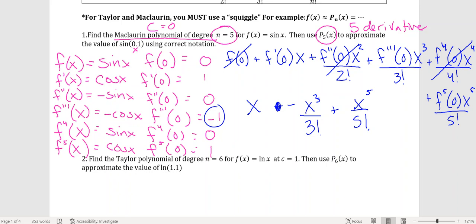Okay. Now, if you want to actually find the value of sine of 0.1, what do we do with 0.1? Plug it in for x. So plug in 0.1 everywhere you see an x. If the AP test wanted you to actually simplify that, it would have to be a calculator active question, okay? You can just leave it like that. If you do type it all in, I can tell you that you would get approximately 0.0998, if you want to know that.